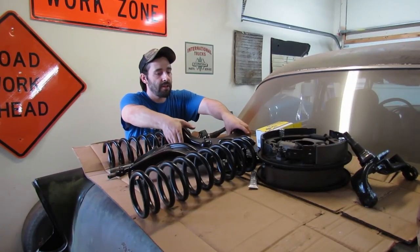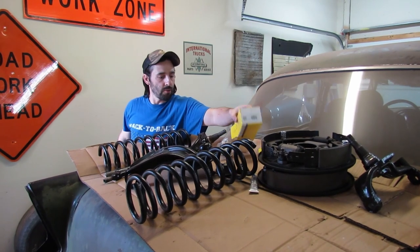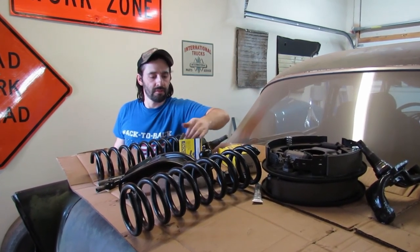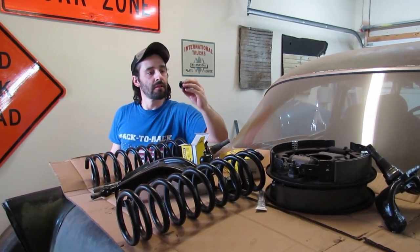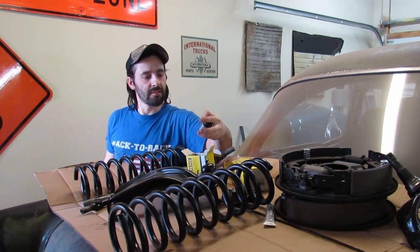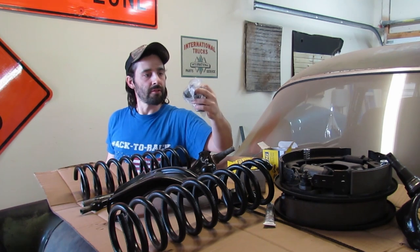All right, let's do the other lower control arm. Grab a couple bushings. Are these the lower control arm bushings? Yeah, they are, right? Or are they these ones? I get my part numbers mixed up. These are 5196, and those are the upper. Okay. Yeah. These are the lower.